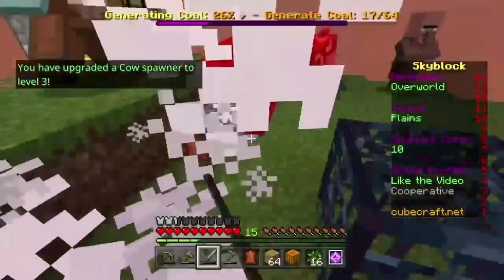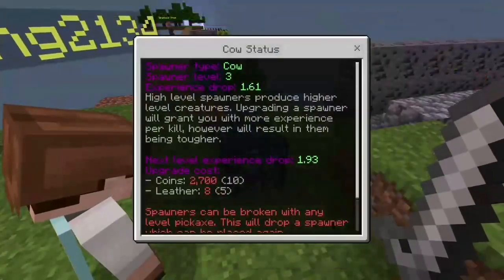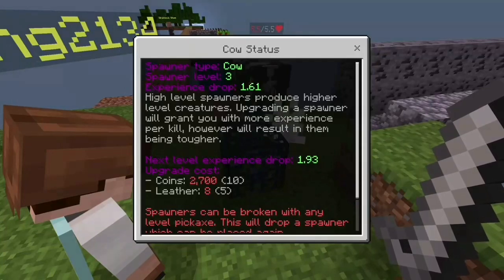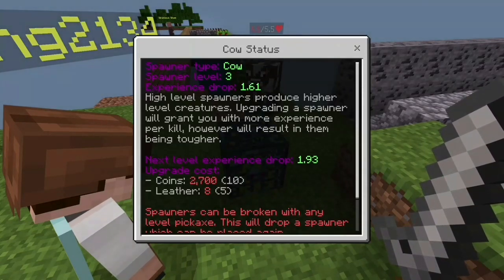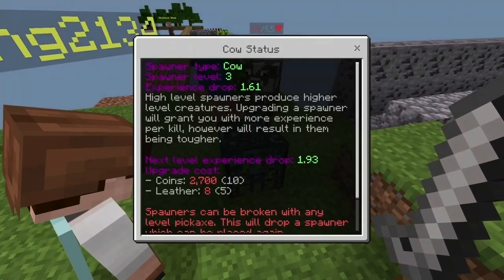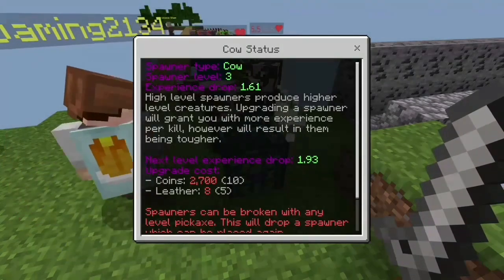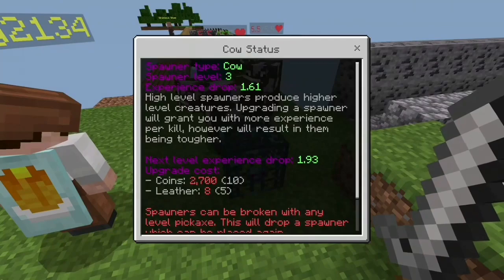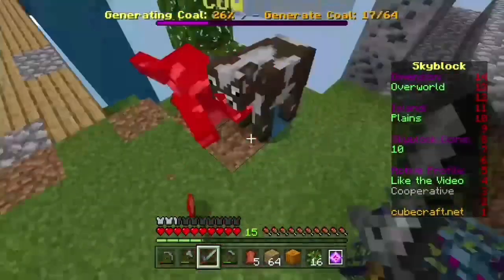Level 3. What does level 3 do? It will give us more experience per kill. However, it will result in them being tougher. Something tells me we're gonna be getting mob spawners soon. Yeah, something that has zombies, skeletons, creepers.